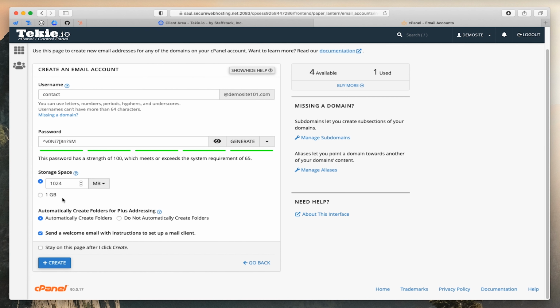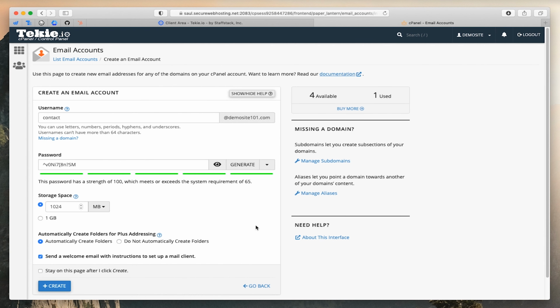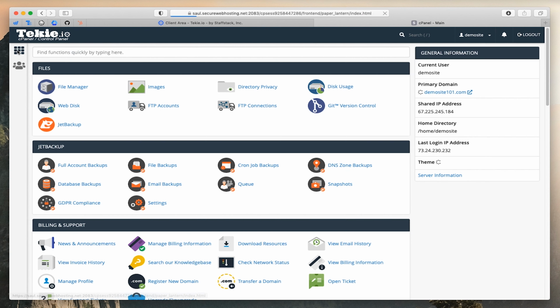These accounts are limited to 1 gig. It's a great high-grade email service, but it does share your overall storage quota. So if you do need a business-grade email account, we can provide 5 gig and up to, I believe, 30 gig business-grade email accounts that are very useful. So please submit a ticket requesting more information on that, and we can certainly help you out.